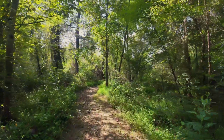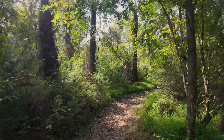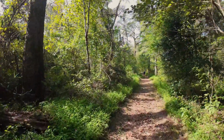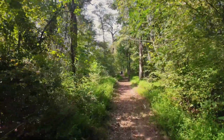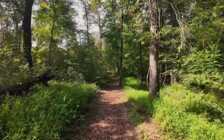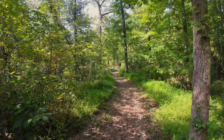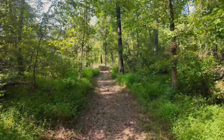In one really long walk, I found a centuries-old oak tree, which was so impressive. I've never seen anything so big on the East Coast of the U.S. Very much a miniature version of some of the sequoias you might find out west, but it was an oak tree, so it wasn't anywhere near the sequoias, but it was eerily reminiscent in the sense of how large the branches were. The branches themselves were almost the size of trees. So when you encounter a living specimen like that, it's just impressive.